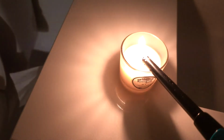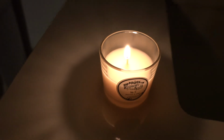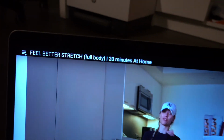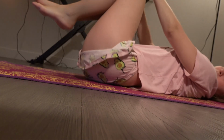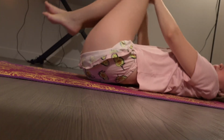One of my favorite rituals for cold days is taking a bath, and I usually add some salt and oils and foam so it gets even cozier. And before going to sleep, I highly recommend you to do some stretching or maybe yoga or even meditation. It will help you sleep better and it will give you this relaxation that you really need before going to sleep. And a good sleep is really important to your body and it will help you to wake up in a good mood the next day.